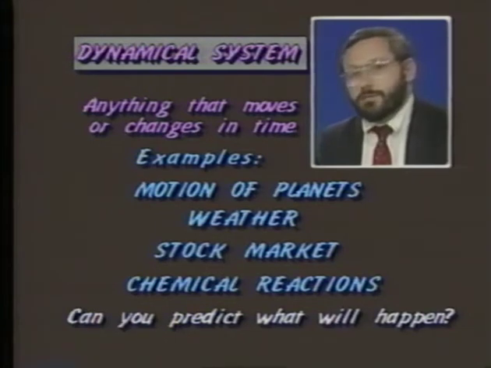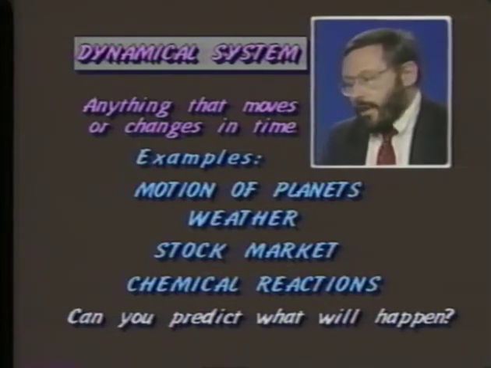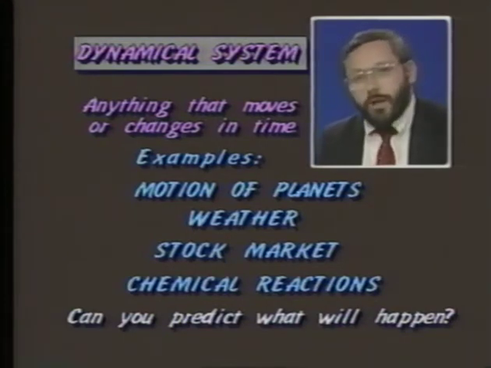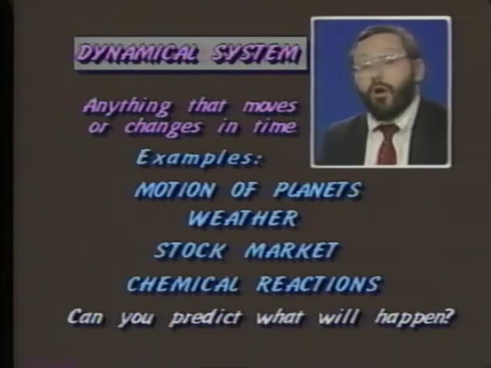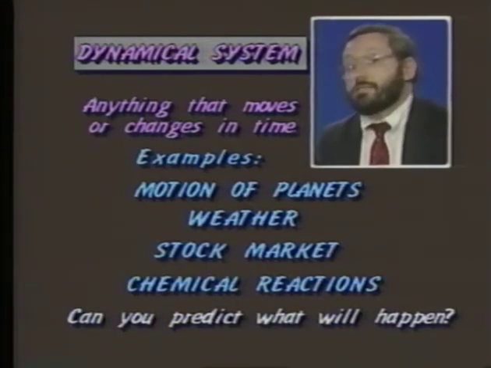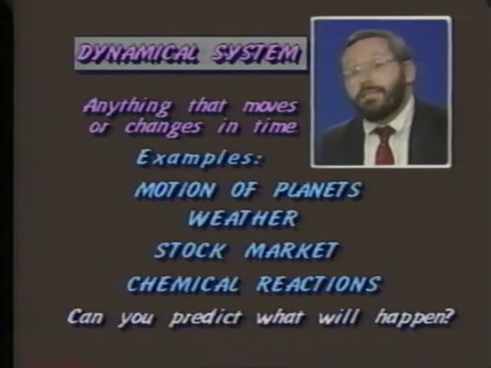Clearly, these are systems that depend on just too many variables to make a prediction. Well, it's certainly true that the weather and the stock market depend on many, many variables. On the other hand, that's not necessarily the reason that makes these dynamical systems unpredictable.